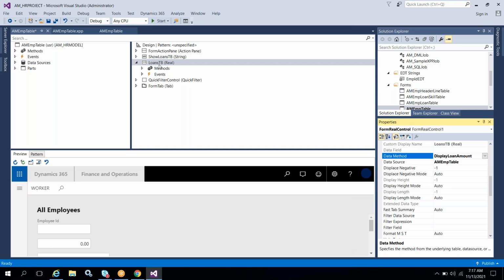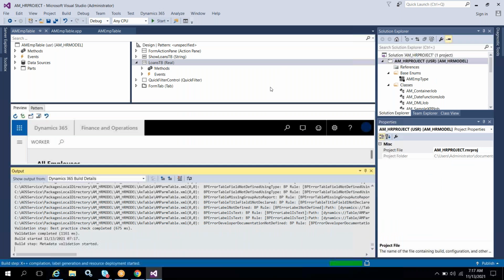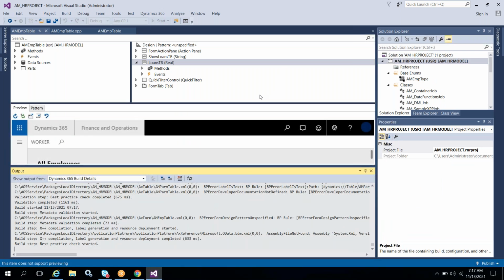Once we click on the record, in that record, we have an employee ID. Based on that employee ID, all the loans will be selected in the loan table. Okay, and loan amount will be written to this text box. Build and execute the form.